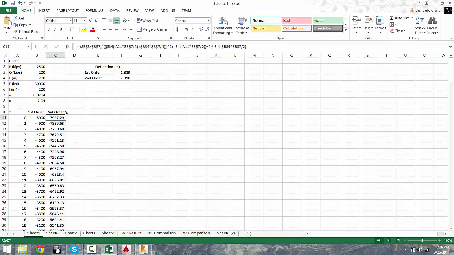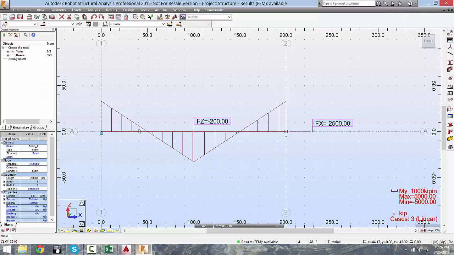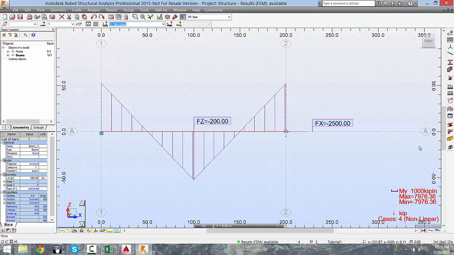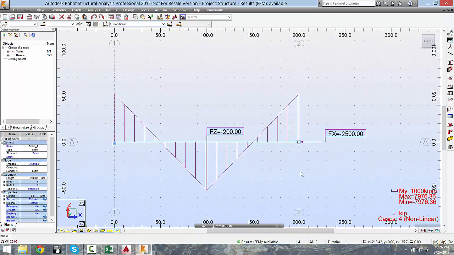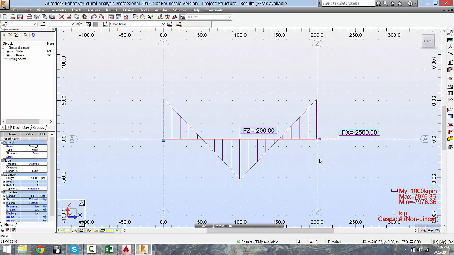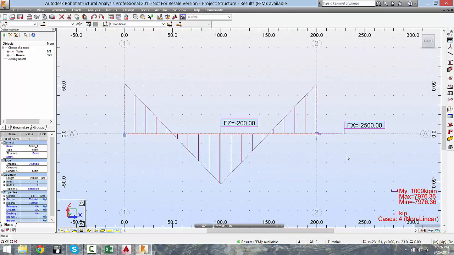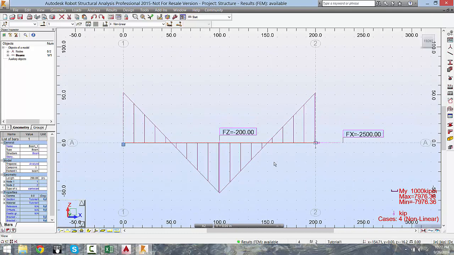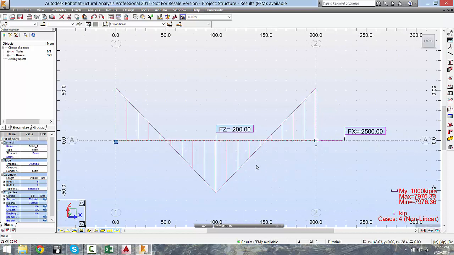And then for the second order, the exact solution produces 7,987 kips. Sorry. We'll go to nonlinear, 7,976 kips. So as you can see, Robot doesn't give you an exact solution. This could be for a couple of reasons. One, because they don't compute it exactly, and two, because of things like having one for the shear area, and that sort of stuff will throw off the results a little bit. But this is good enough for engineering applications. Because remember, this is kip inches, so 10 kip inches is not that much.